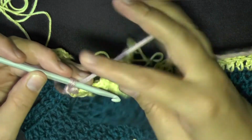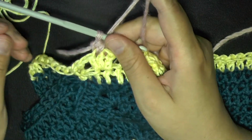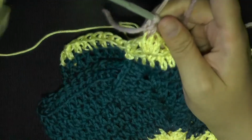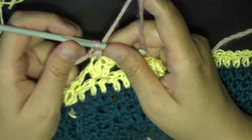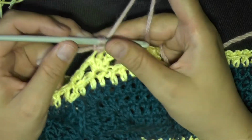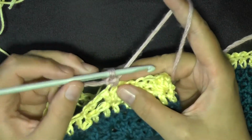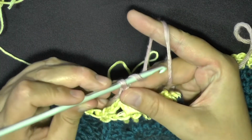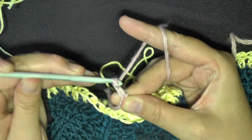Now, make sure while you're doing this that you always have your 2 skeins of yarn you're working with. Try to keep them untangled. It's going to be a pain, but try to find a system that works for you. Now, once you have your single crochet, you're going to be doing chain 2.